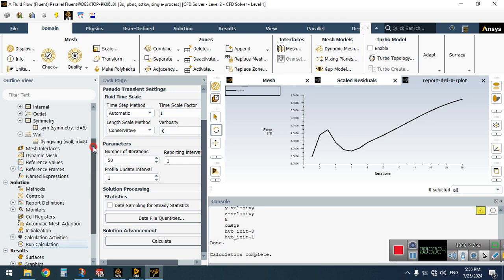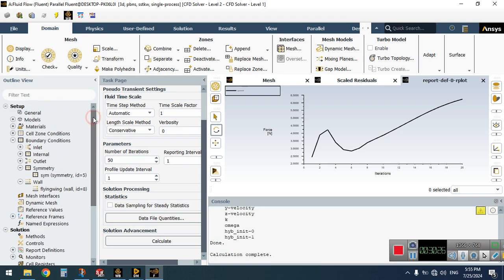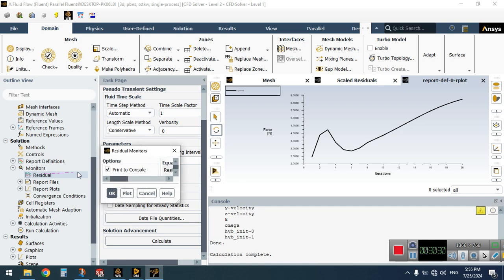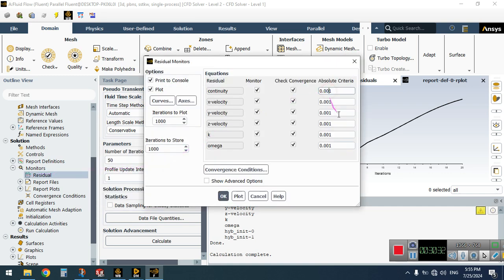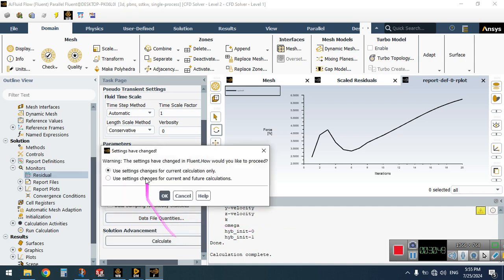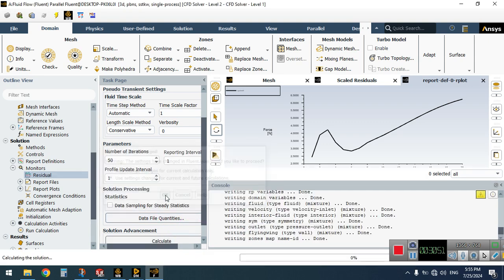And before starting the calculation, just go to monitors tab and residuals and make the condition of convergence somehow tight in order to make the program go on and not stop by that condition at first. Okay, again, let's make the calculation continue.